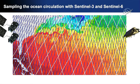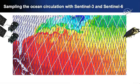And thanks to this data, so this coupled model, we can predict that the current hurricane season is exceptional in the Atlantic. So with Sentinel-6, Michael Freilich will continue a unique climate record, an undisputed climate record, repeating exactly the same orbit as Topex Poseidon and the previous Jason missions. We will also deliver the most accurate measurements of sea surface height against which other altimeter missions will cross-calibrate. On this slide, you see that Sentinel-6 is part of a broader constellation, including also two Copernicus Sentinel-3 satellites flying on different complementary orbits.